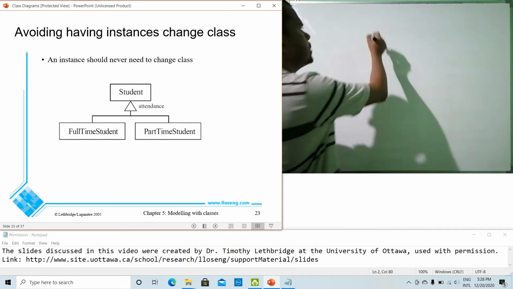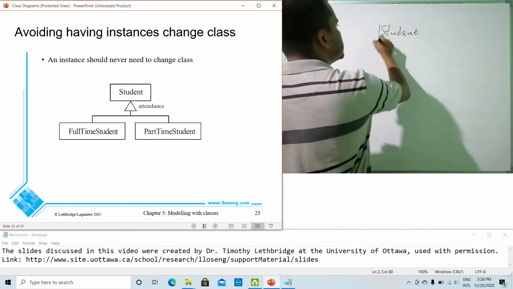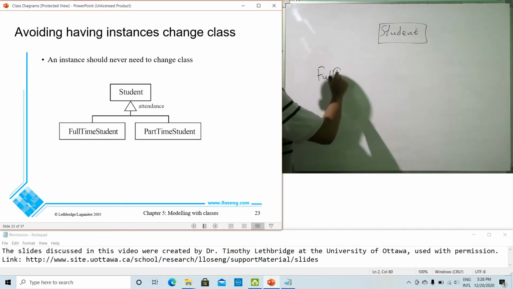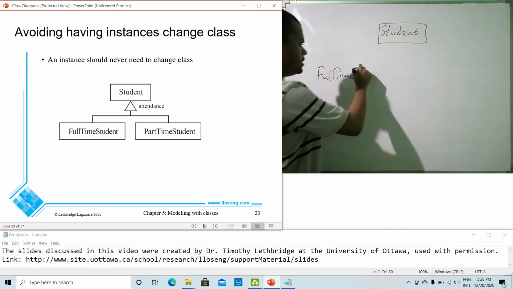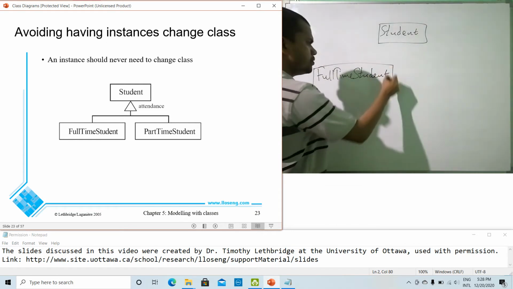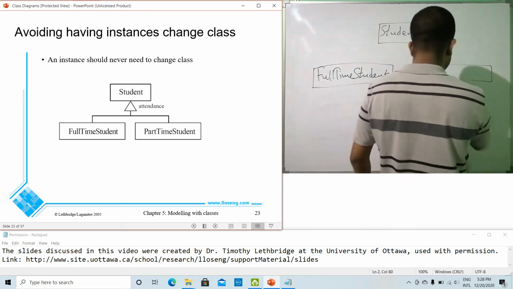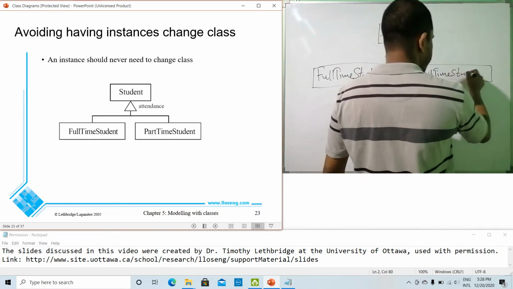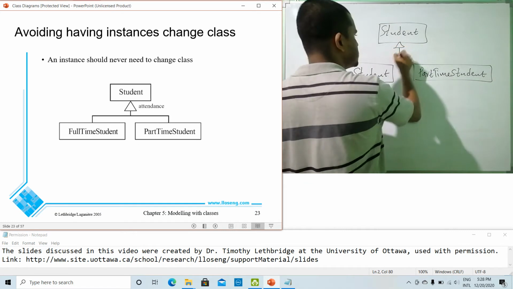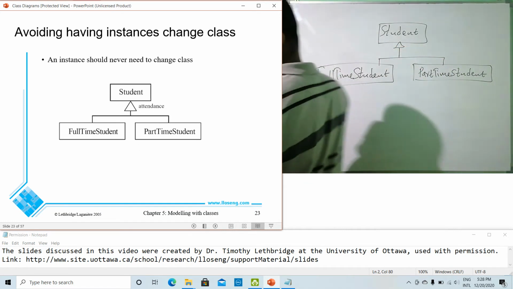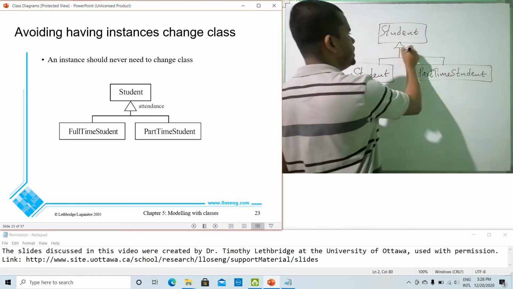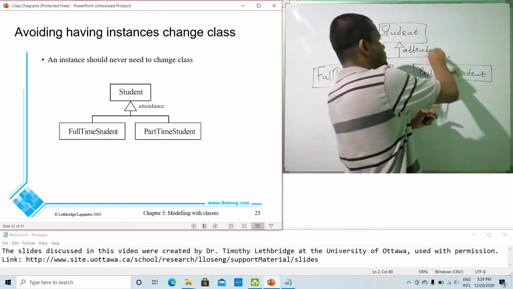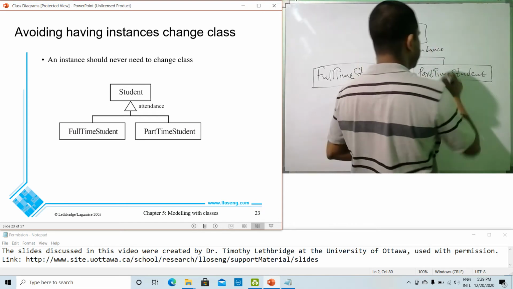That means if you have the student class, we can specialize it as full-time student and part-time student. The discriminator is attendance.